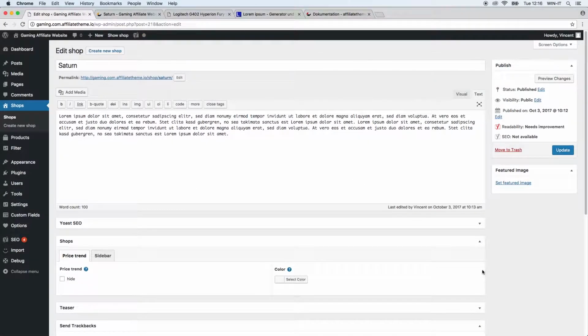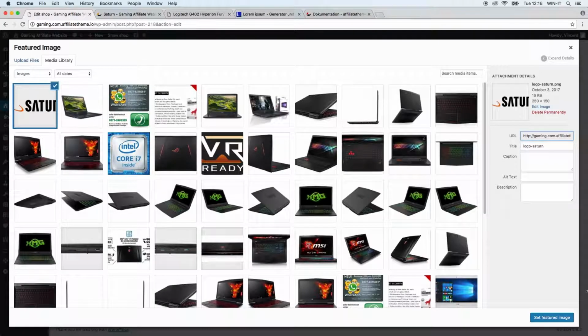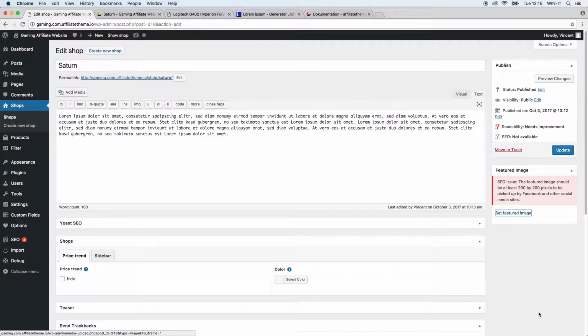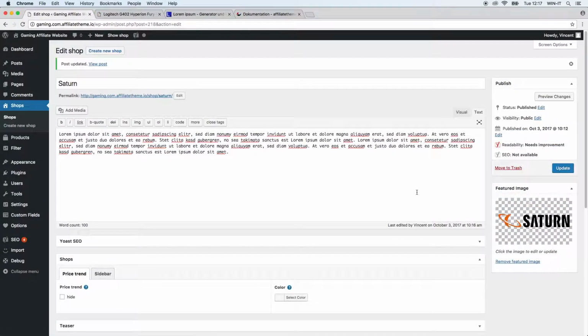And here you can set a featured image, again similar to the post editor. And the featured image is then used as the default logo. So I already uploaded the Saturn logo here. I'm going to click set featured image and click update. So after we defined our logo as the featured image, we're going to take a look at the front end.